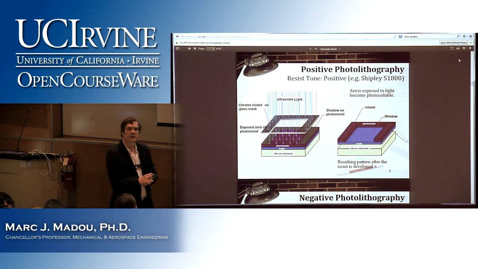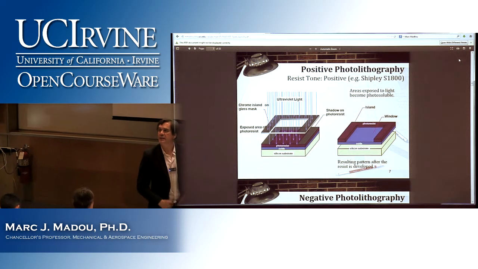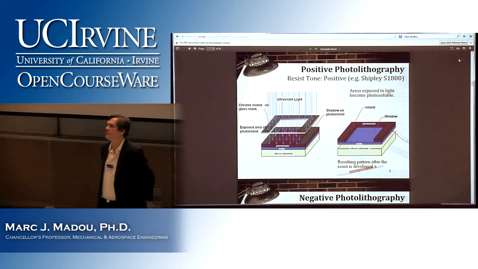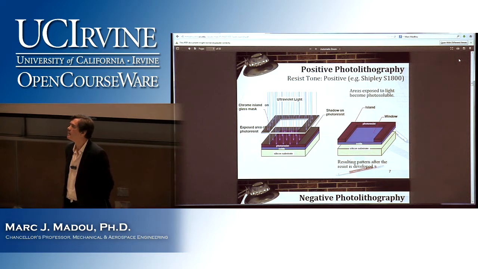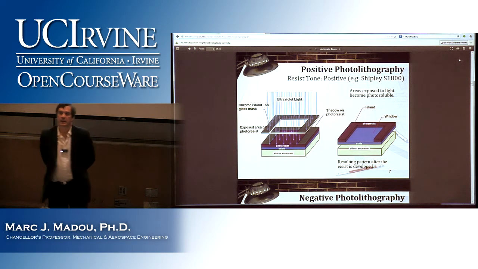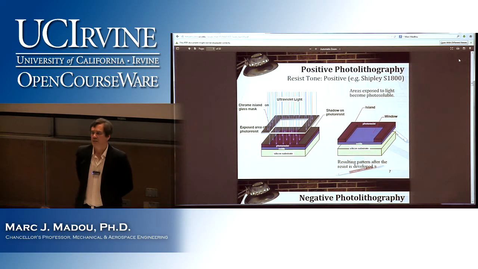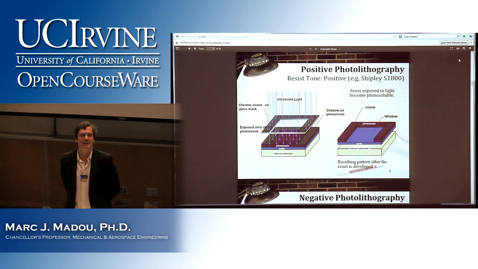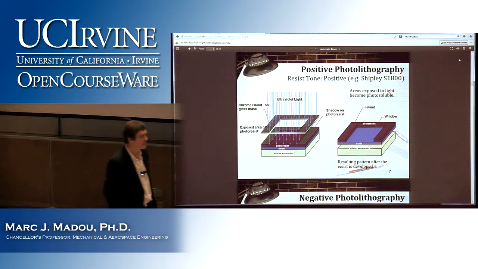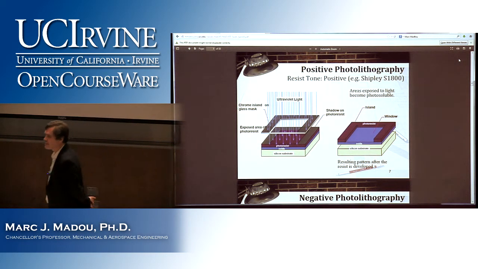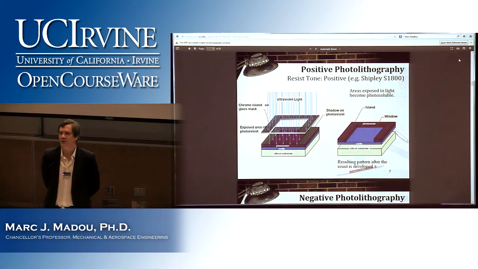Do you know which one gives the highest resolution, negative versus positive resist? I don't think we have that in the class, but maybe some of you know. Negative. Sorry? Negative. No, it's positive. Positive resist. Sorry? Yes, but I forgot. I was hoping someone would remember here. Let me think. Would it be the cross-link dimensions? There's a better reason than that, but I forgot.